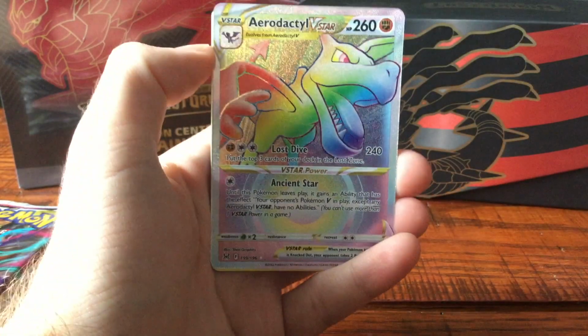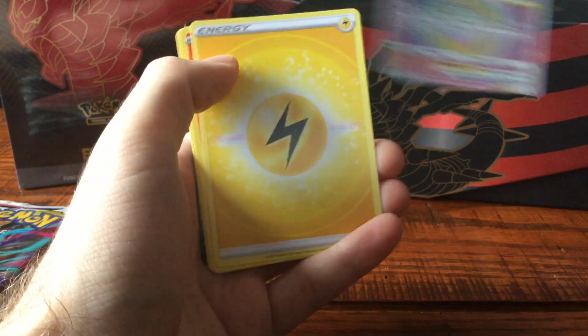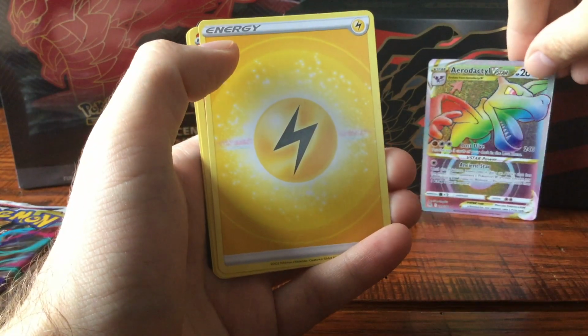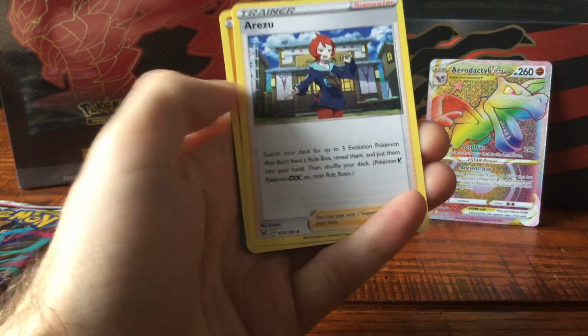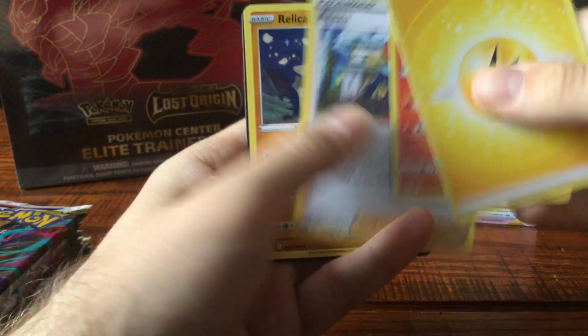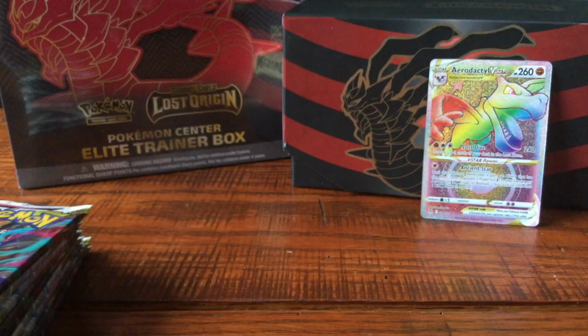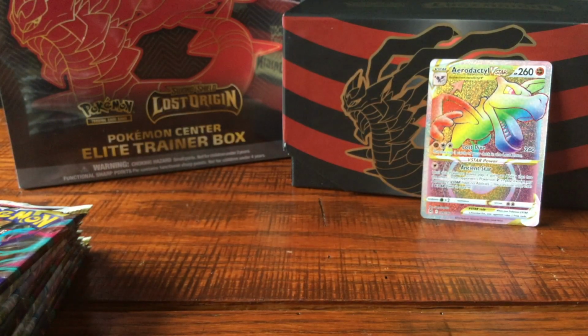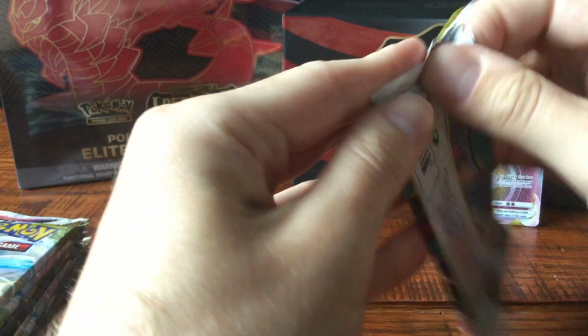Oh damn, first pack, Rainbow Rare Aerodactyl V-Star. Alright, that's a pretty strong start. Hopefully the other packs are in line with that. Oh yeah, got one of my favorite characters from Arceus, Arezu, and then Relicanth finishing off the pack. Alright, so strong start there. Not exactly what I was looking for, but I'll take it.